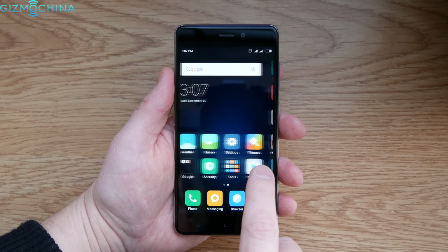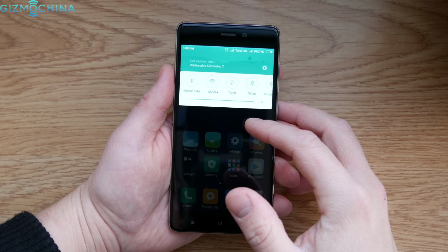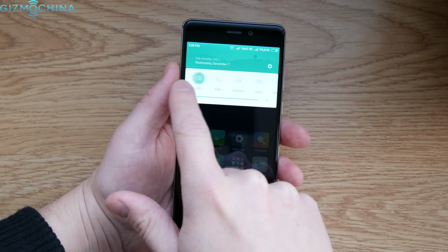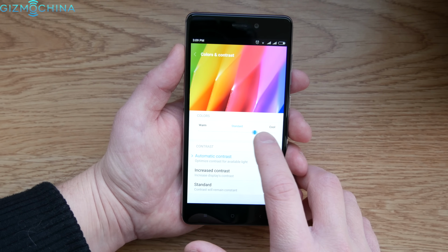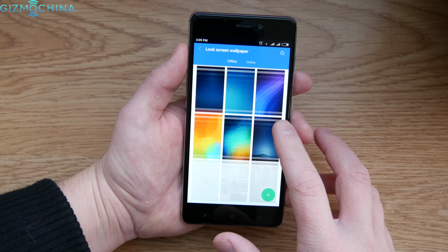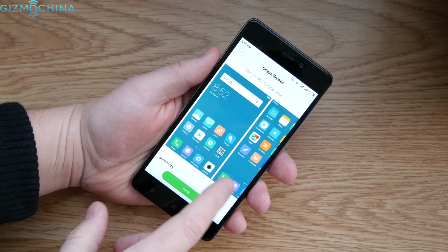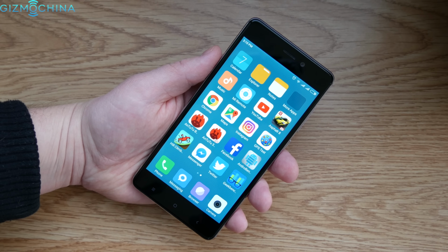The Xiaomi Redmi 4 ships with the Android 6.0 based MIUI global ROM that has Google services pre-installed and Chinese bloatware removed. As usual, we have a ton of customization options, various settings, tweaks, and little features to make the phone look your own. Some of the cool features include a baked-in theming engine where you can choose from a lot of themes, fonts, wallpapers, and so on.